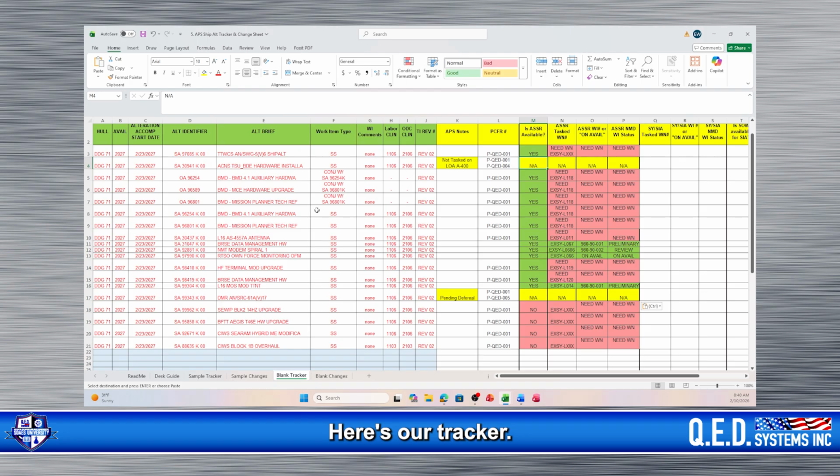Here's our tracker. This has an additional PCFR. These first PCFRs were written identifying everything that's missing. All the red is missing. The second PCFR was written on the deficiency with the funded line item and the LOA.